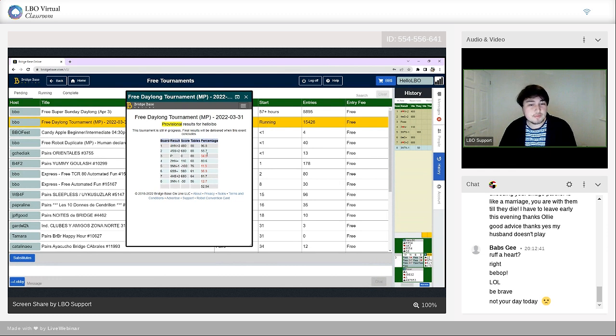52.5. Yeah, we knew the bad boards. We got the spade finesse wrong in 6 spades, so that one was slightly below average. 3 no trump didn't score very well, and passing out that board only got 34%.